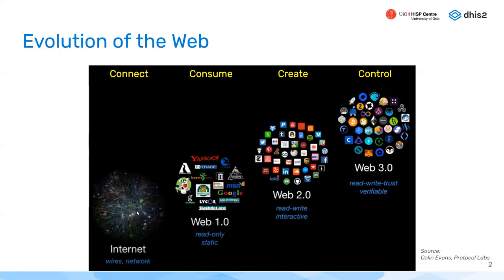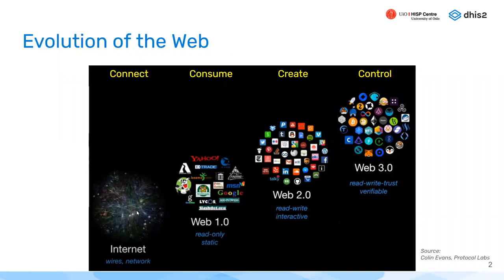Okay. So let's talk a bit about the evolution of the web. If you look at the slide, you will see that first of all, we had an internet that was simply to connect different services. Everyone was thinking about how the services are connected, and the core change of that time was to simply make things work. It dates back to the 1970s, 1980s. Then people started talking about the idea of consumption of information, and this is where Web 1.0 comes. Most of the websites, if you remember, were just static websites where everyone was downloading pages and content, some lightweight graphics, and it was pretty straightforward. It was new, and it was a kind of advanced technology at that time.